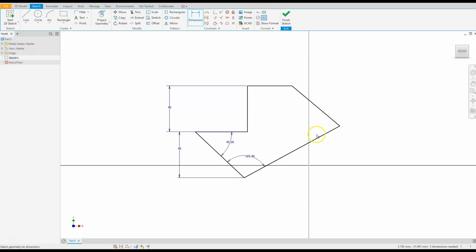Now here's one of those aligned dimensions, so I'm going to select the line here, and you can see next to my icon here, this little arrow, I have what's called a parallel dimension. So I'm just going to do a left click here, and now you'll see that it will drag out, and then I'll do one more left click and type in 60.